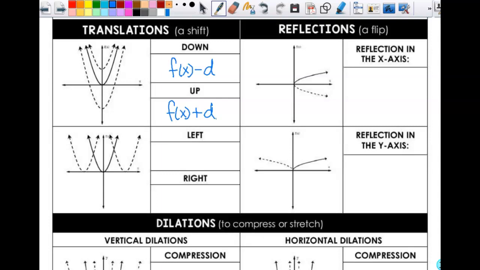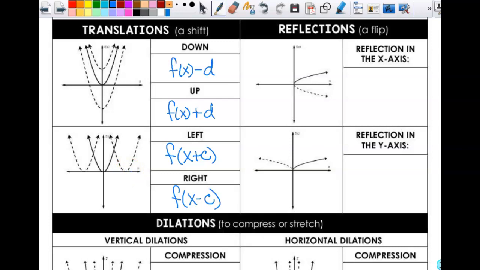If we're going to shift it left and right, there's one thing we got to remember: x lies. This is on the inside with x, and x lies. So down being negative and up being positive totally makes sense. If I'm going to go to the left, then that is f of x plus c. Right is f of x minus c. Because it looks backwards, right? X lies. So if it looks like you're supposed to go to the right, you actually go to the left. If I have a plus c, I go to the left c units. If I have a minus c, I go to the right c units. X lies. Okay? We all good with that so far?